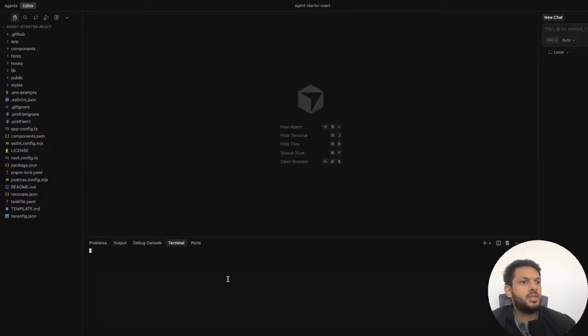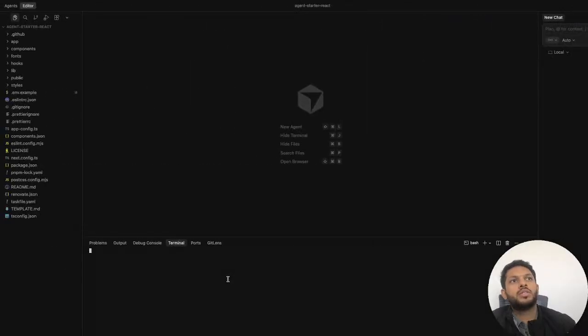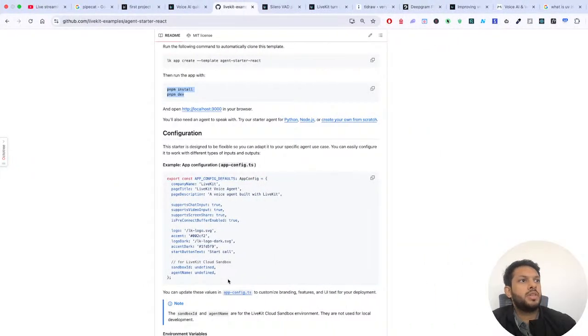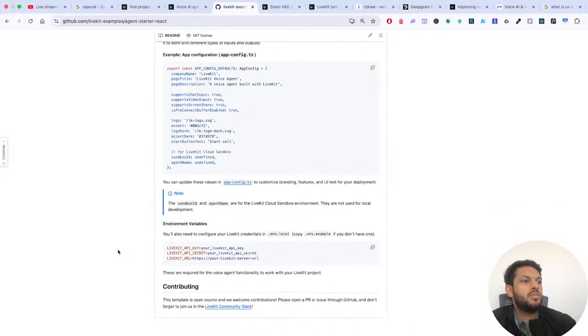For running this project, we'll run these two commands. One is pnpm install. It will install the modules required in node modules, and then we'll also run pnpm dev to start the app. And I think we'll need to configure the environment because we are specifying the livekit URL. If the livekit URL is the same in both the Python project that we made and the React project, it connects to the same server. So we are using the same voice agent to interact. These are two separate projects right now that are connecting through this livekit URL.